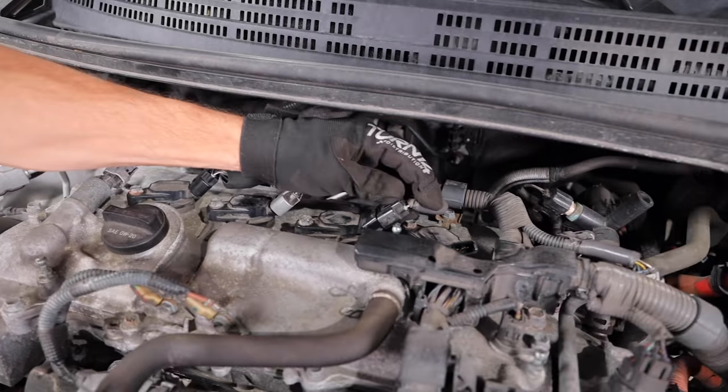We've gone from stock 17s up to these 18s, so less sidewall. And it's an ultra high performance summer tire, so it's going to have a stiffer sidewall. Yeah. And obviously the spring rates have gone up a bit too. So there's going to be a bit of a trade-off there, but overall it feels great. From a perspective of driving on the street, I think it's a great win on the coilovers.